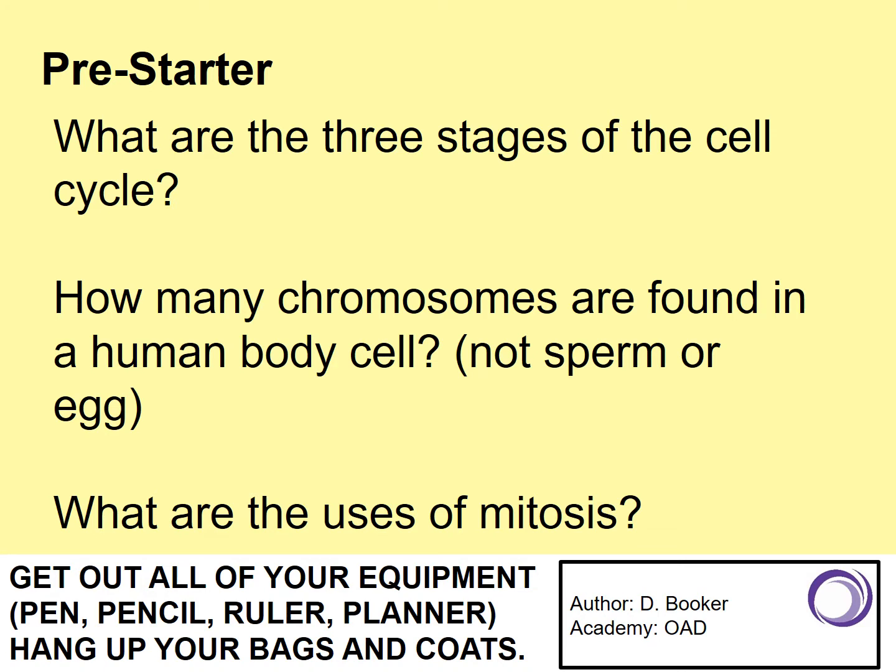And what do we use mitosis for? Usually 2 answers. I'll tell you something, those last 2 questions are really common in the exams. How many chromosomes and what are the uses of mitosis? Very common questions. I'll give you 30 seconds, throw it on a whiteboard or just quickly in the back of your books. Just a 1, 2, 3 and then answer the questions. They're only 2 or 3 word answers. Off you go.